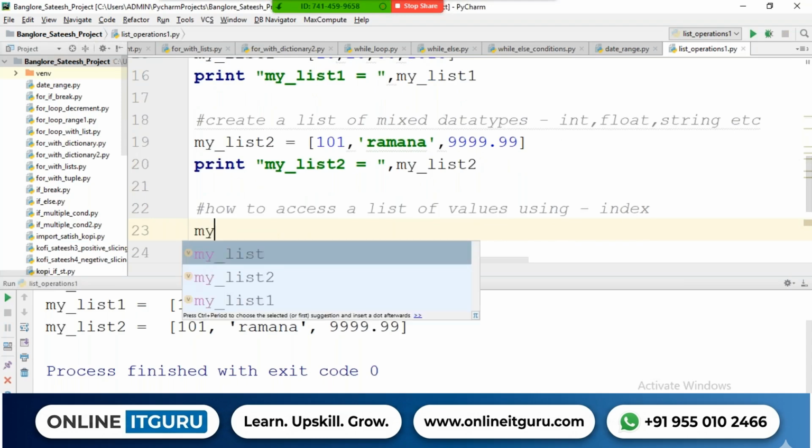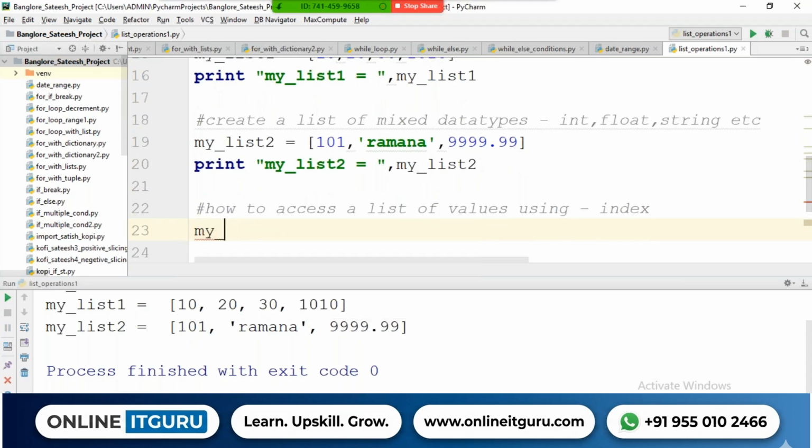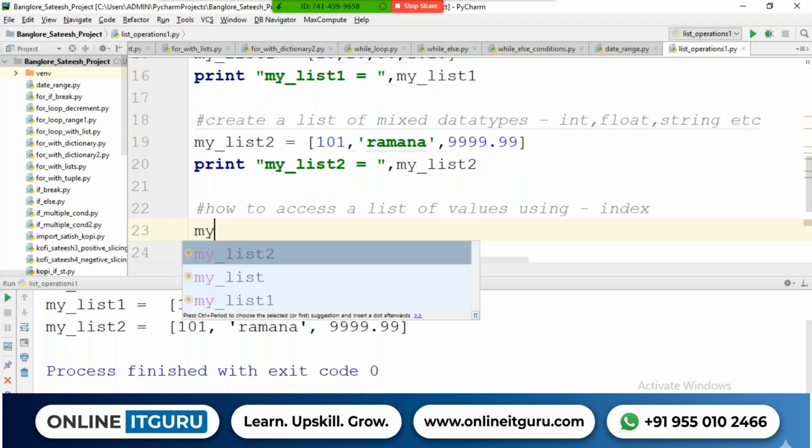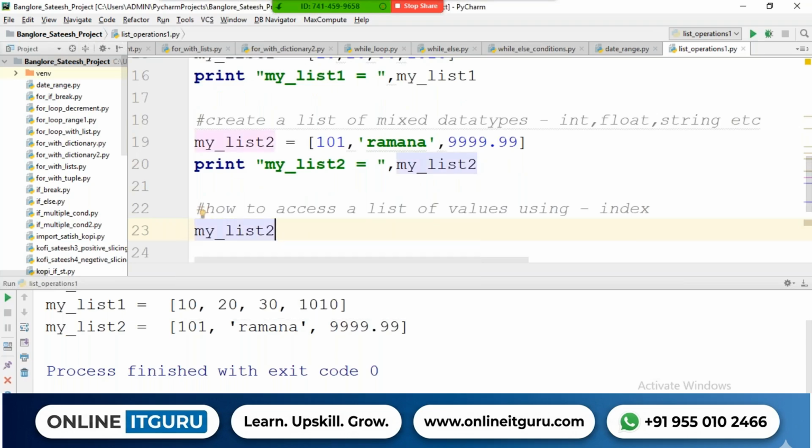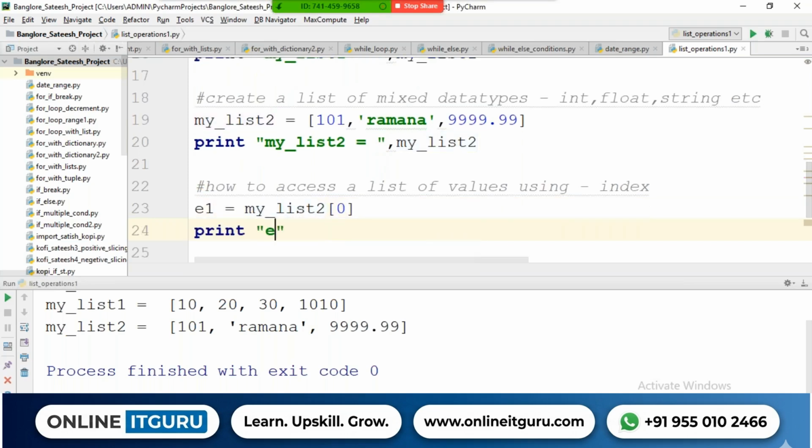Now index. So my list, I can even access like my list 2 of 0. Zeroth index. So what do I have? I have employee 1.